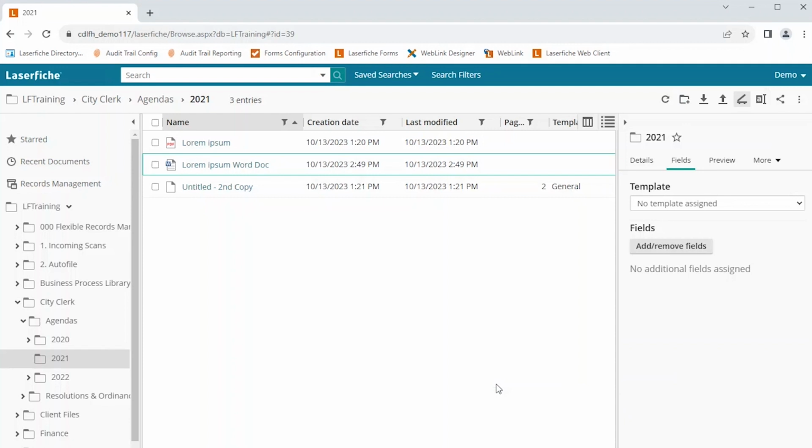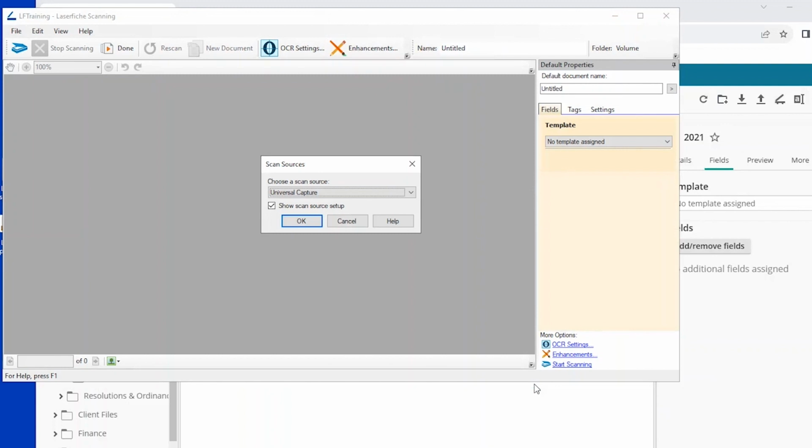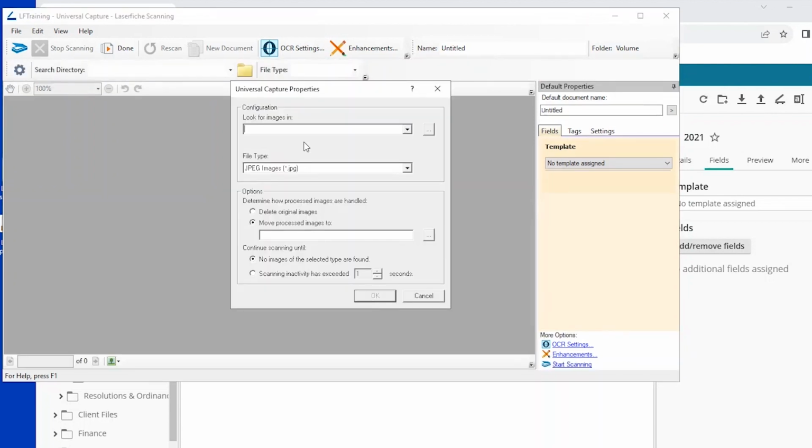Once the scan module starts, and also the first time you run it, you'll need to configure a scan source. In this case, I'm going to use the Universal Capture scan source, but if you have a desktop scanner, you'll want to use the Twain or WIA scan engine options, which will connect to the scanner itself. I don't have a scanner on this machine, so I'm going to use the Universal Capture setup. It then allows me to configure my sources as to where I want to pull images from. In a desktop scanner's case, well, it's pulling the images right from the scanner.